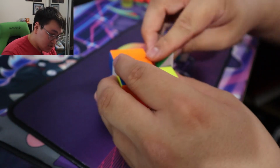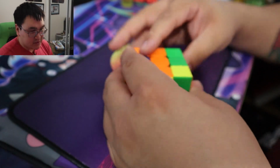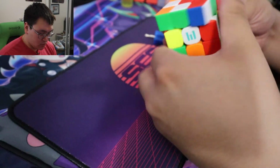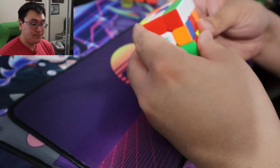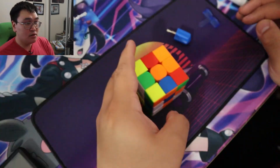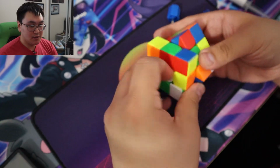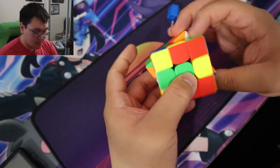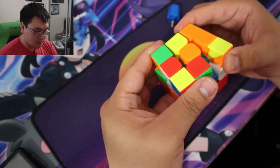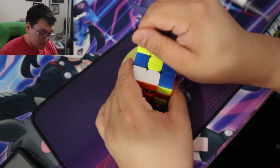These last two pieces. Let me know if this camera, I don't think that my hand's always in the way, so. Whoa, really loose. I'm just gonna change the camera angle. There we go, that's a little bit better. And you could tell it's really loose tensioning. Like really loose. So now I will take these all off.